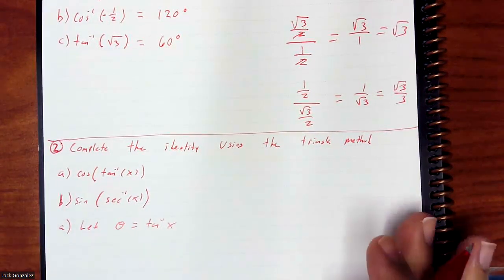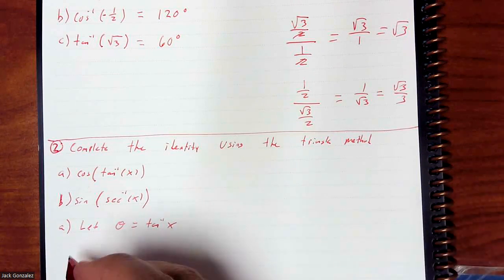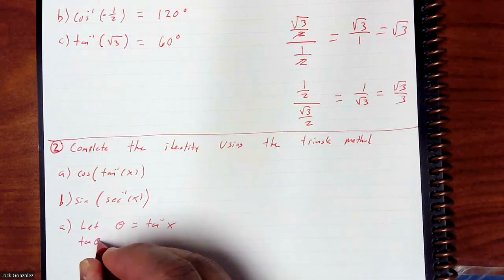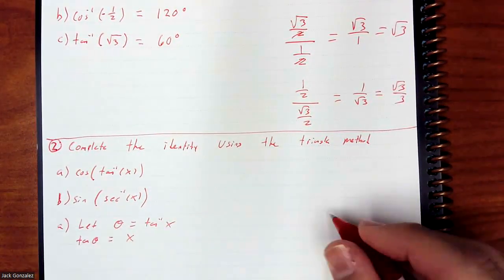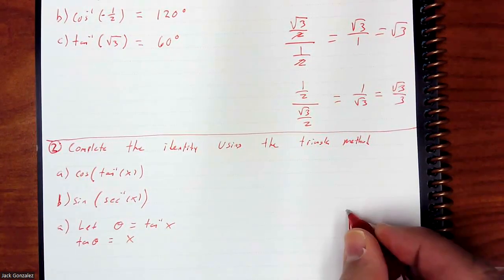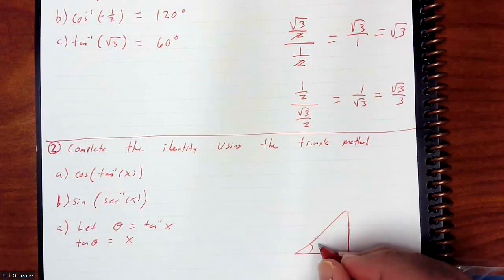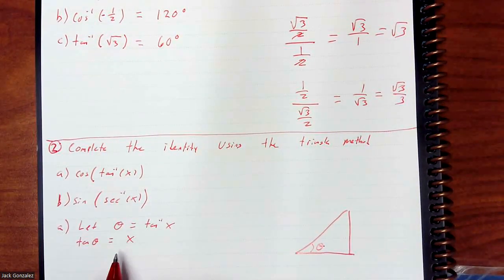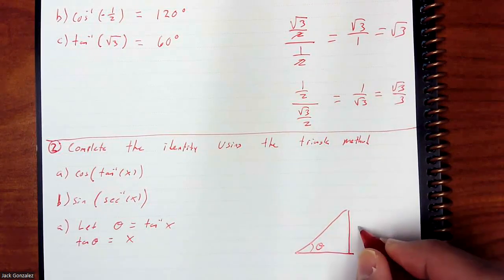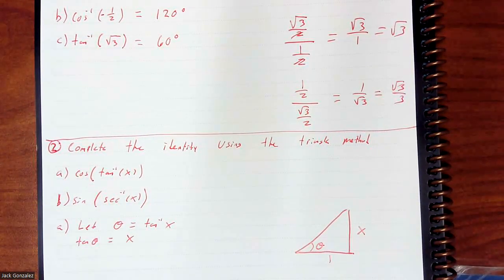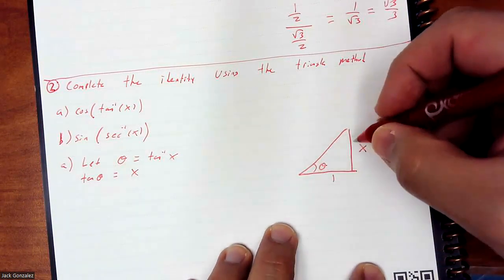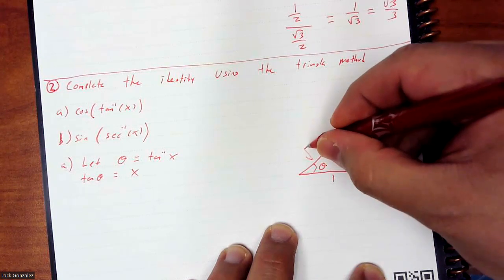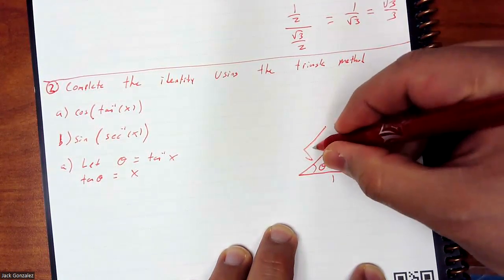part, right? But then use a definition. This means that tangent of theta is equal to x. That's what this implies by definition. Once you have this, you build your triangle for part A. Put your theta where you want. This will give you opposite over adjacent, right? X over 1. There's always a 1 there. Solve for hypotenuse. A squared plus B squared is equal to C squared, so the square root of those two sums would be this.